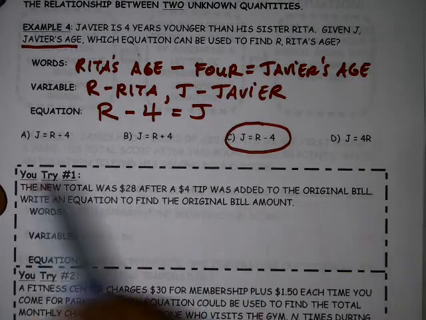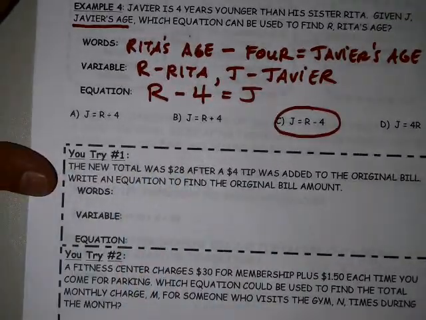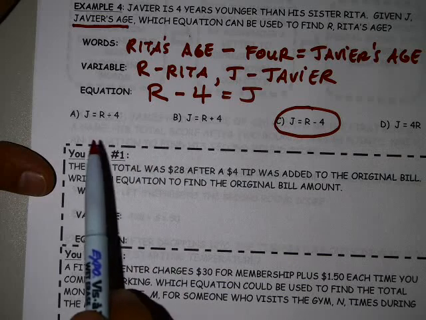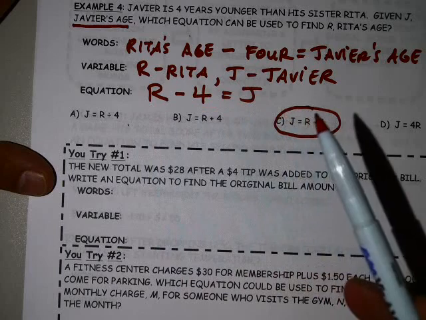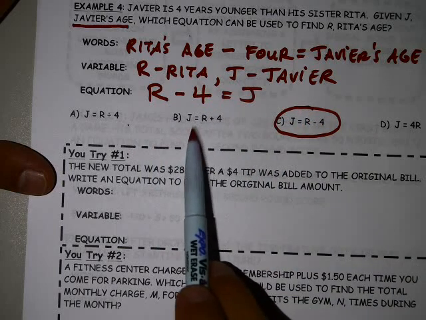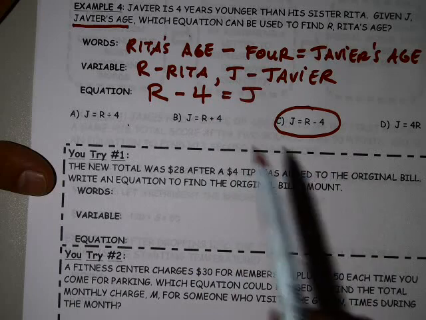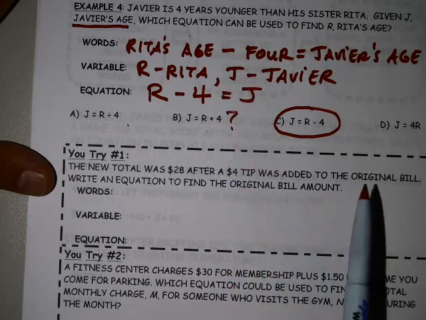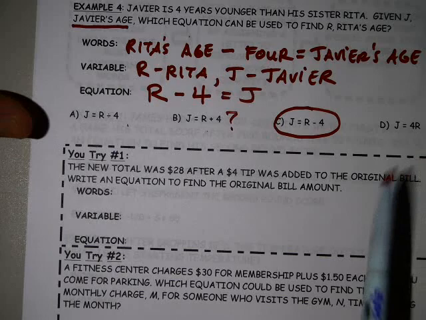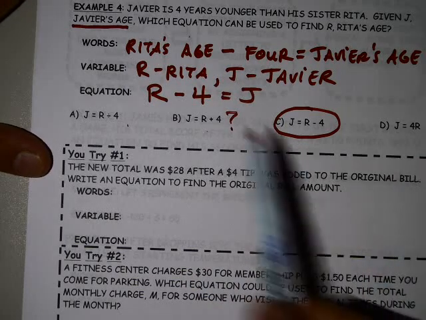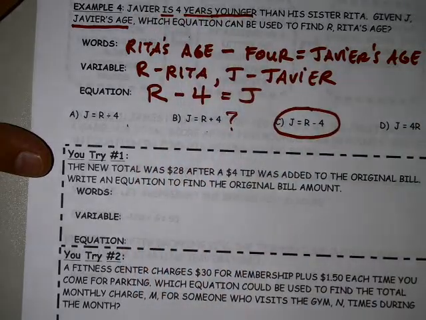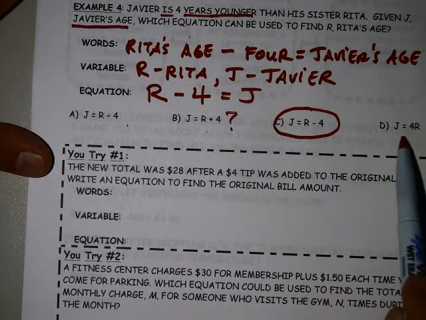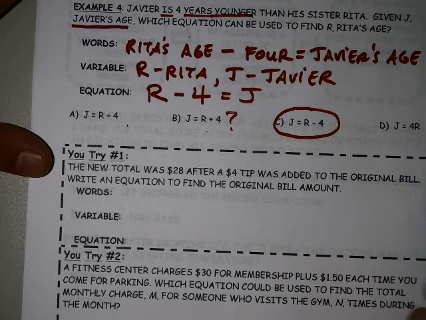And if you go through and read the other ones, they won't make any sense at all for the age of Javier or Rita. Is Javier's age equal to Rita's age divided by 4? No, it didn't say that. Is Javier's age equal to Rita's age plus 4? Well, that could be a possible error you would make if you couldn't quite figure out who was older. But if you read it a few times, you'll see, I mean, it clearly says Javier is 4 years younger. Okay, and then again here, this is Javier's age is equal to 4 times Rita's age. So those are not any of the choices.